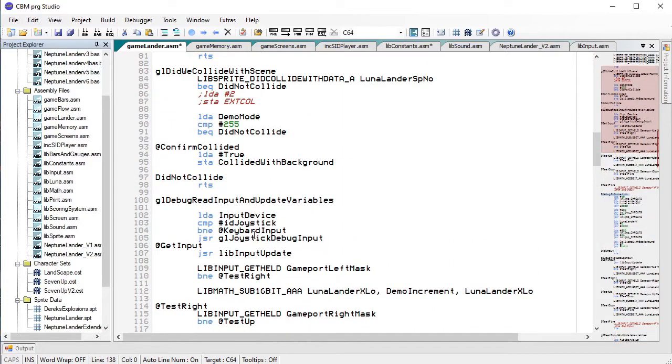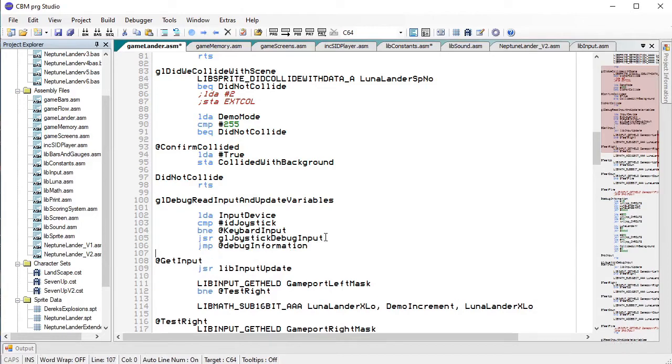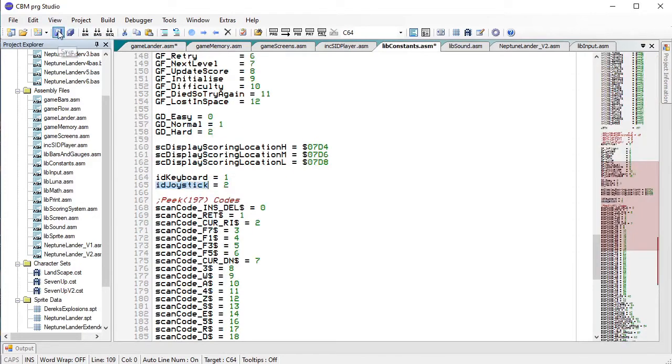Okay. So then we go and jump to that. So now keyboard. So now this is going to be here, and then we're going to save that.